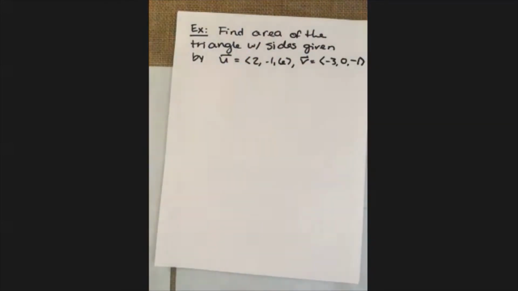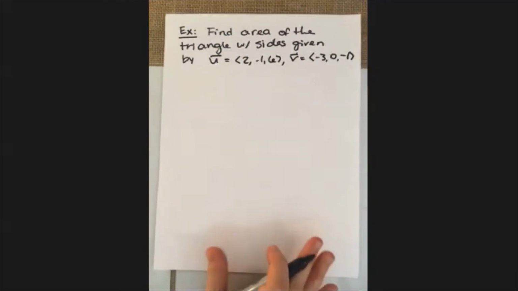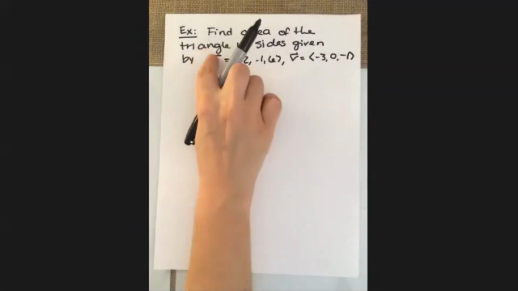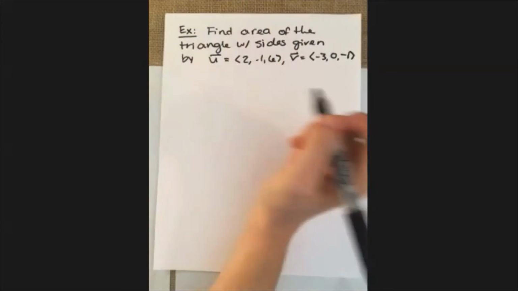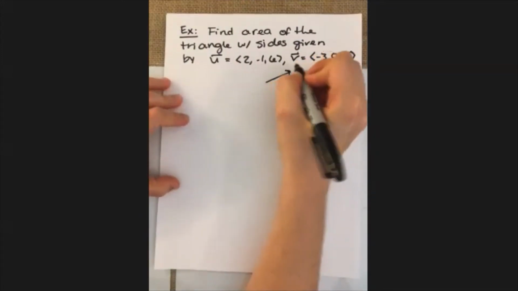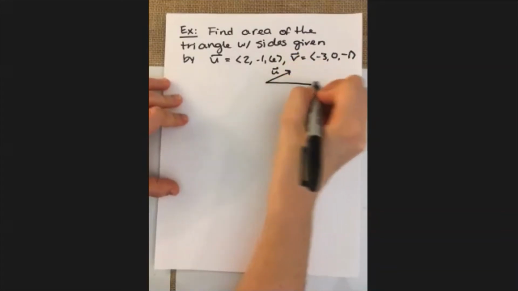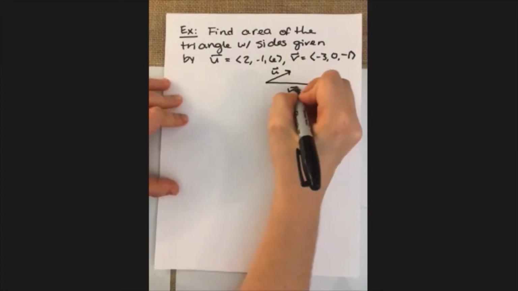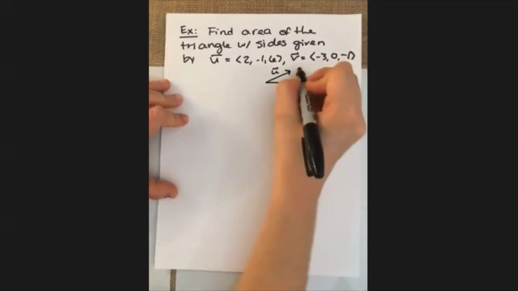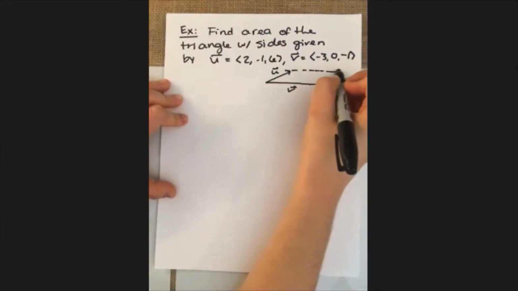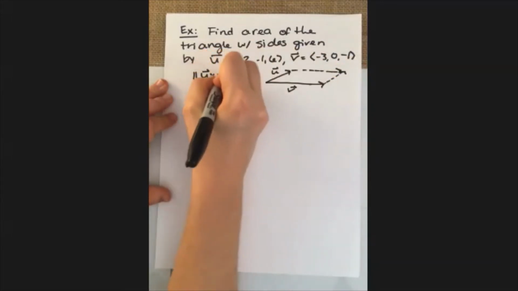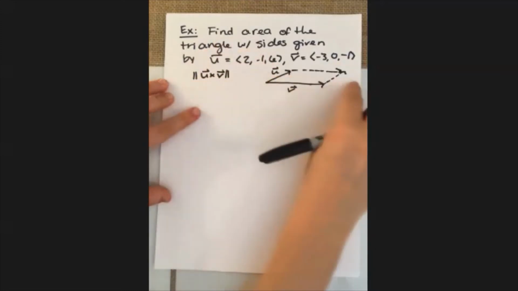Okay, so as far as area is concerned, all we've talked about is parallelograms, but it's actually really, really easy to get the area of the triangle from this. Let's just look at a picture though to see where that's coming from. If this is our vector u and this is our vector v, we know that these form a parallelogram like so. And we know that the area of this whole parallelogram is equal to u cross v, right? That's the whole parallelogram, this guy right here.